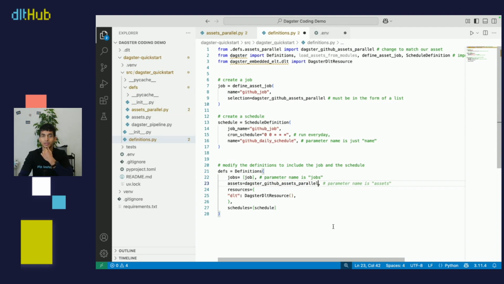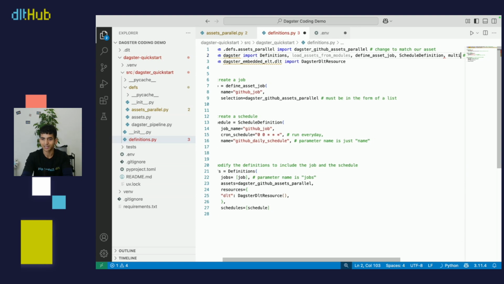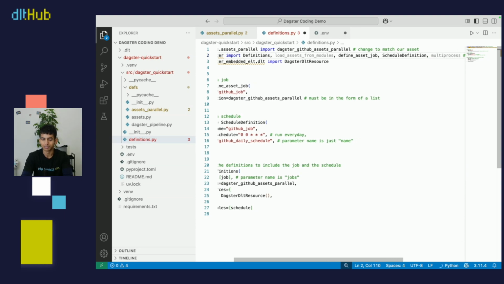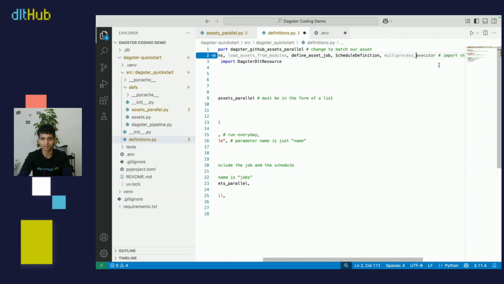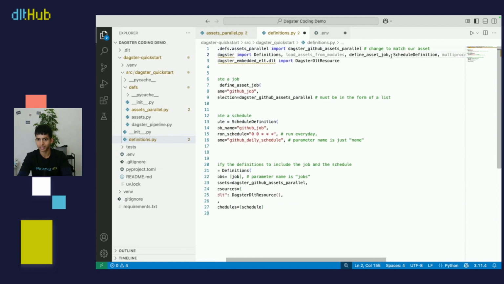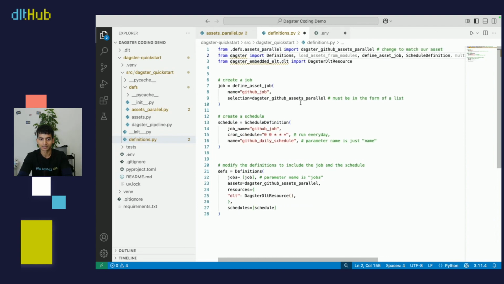There's just one more thing we need to do to have this thing run in parallel, and that is to include the multi-process executor. So I'm going to add another line here in the import. I'll use type linting later when I push this to GitHub to make this a lot prettier. But for now, we'll make do with this.